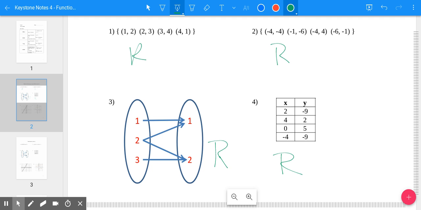So in the first one, the x values are 1, 2, 3, 4, no repeats, so it's a function. Number 2, -4, -1, -4 again, so that's not a function, just a relation. Number 3, this again is called a mapping. The thing to remember is that the arrows work like commas. So this first ordered pair here is the ordered pair 1, 1, and then it's 2, 1. But the problem is that then we get a 2, 2, so that's not going to be a function, just a relation here. And then number 4, if we look scanning the x column, there's no repetition there, so we can actually mark that that is also a function.